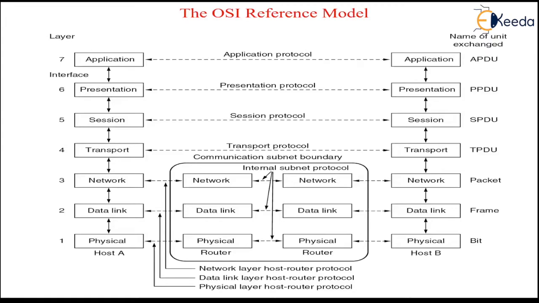The next function of the network layer is routing. When independent networks or links are connected to create a larger network, the connecting devices, which may be routers or switches, route or switch the packets to the final destination. One of the functions of the network layer is to provide this mechanism. Apart from these responsibilities, one more important responsibility of the network layer is congestion control. If congestion happens within the network, there is a possibility of loss of information. Congestion means a crowd of information.